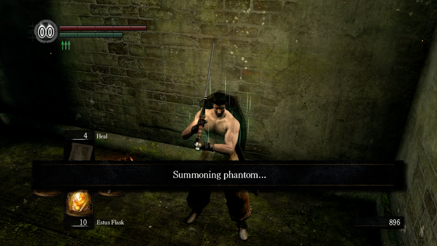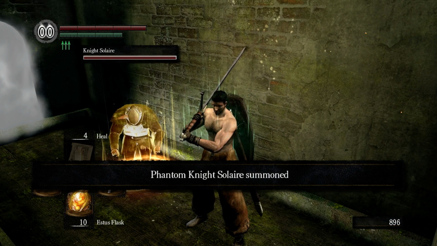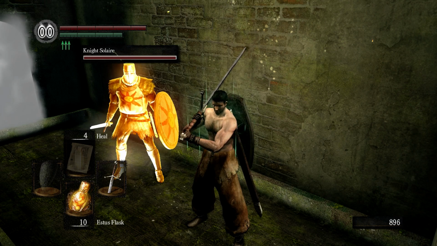Most other phantoms, when you summon them, will come up from a kneeling position. But Solaire uses his signature Praise the Sun gesture as he comes up, and that's a gesture that's shared by all of the phantoms summoned from the Warriors of Sunlight. So if we were to join the Warriors of Sunlight and put down our summon sign, we'd be summoned the same way.